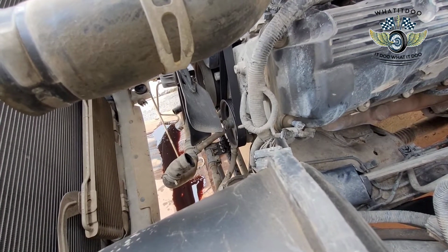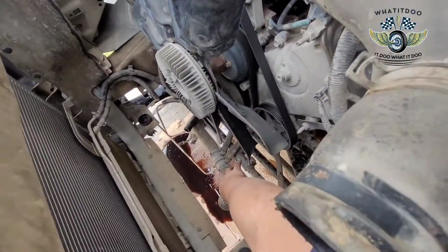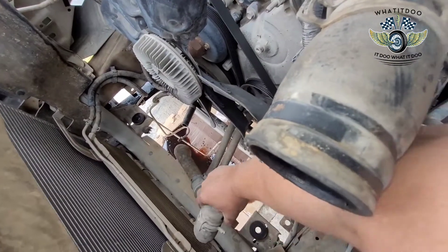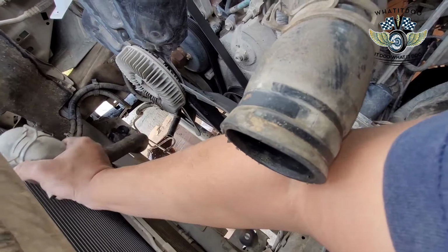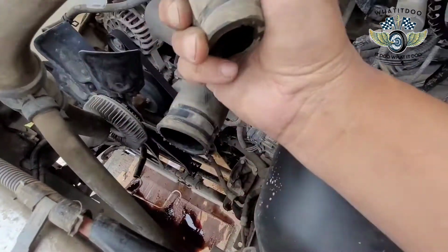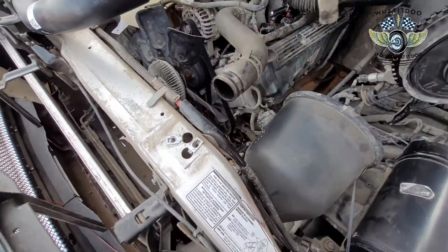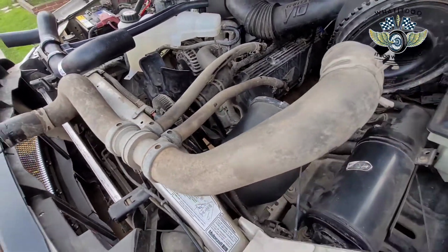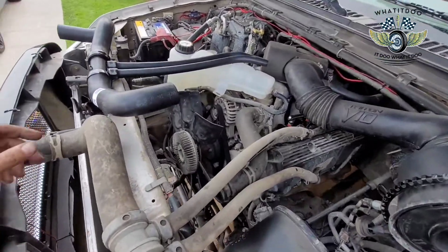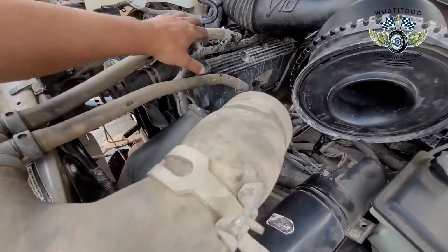I probably gotta slide it from the bottom, so chill. Let me see, I just got it from here. Oh, there we go. There we go. Oh, got it right here. Damn. There we go, side by side. This is the new one. And of course, the old one.